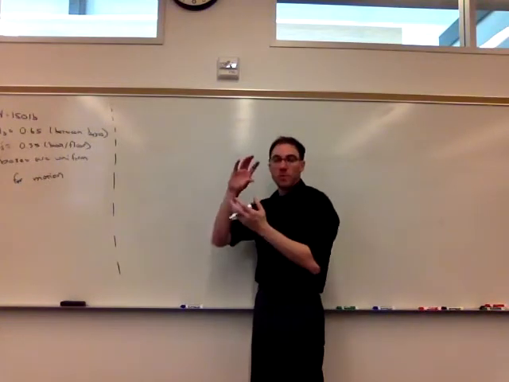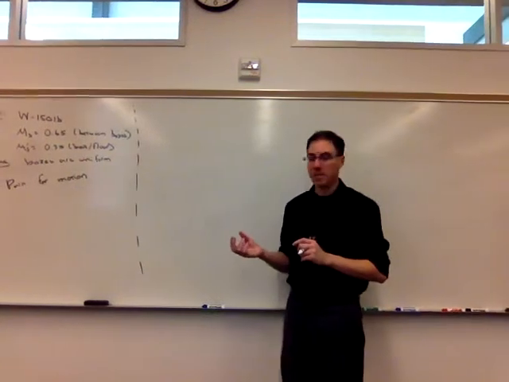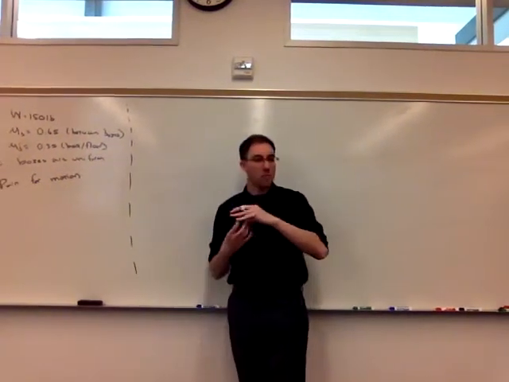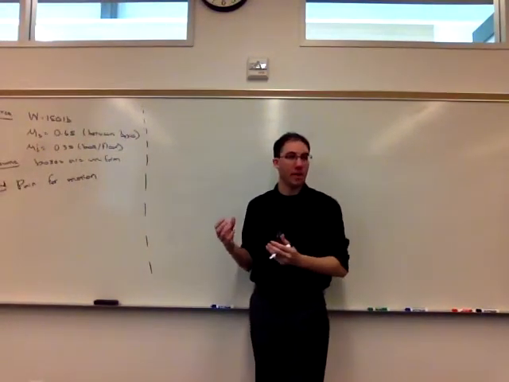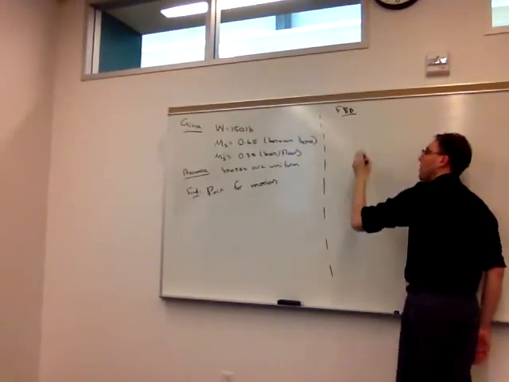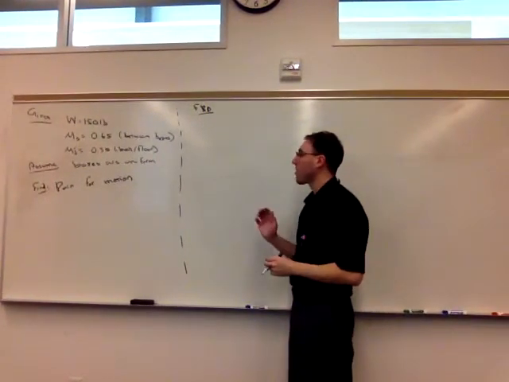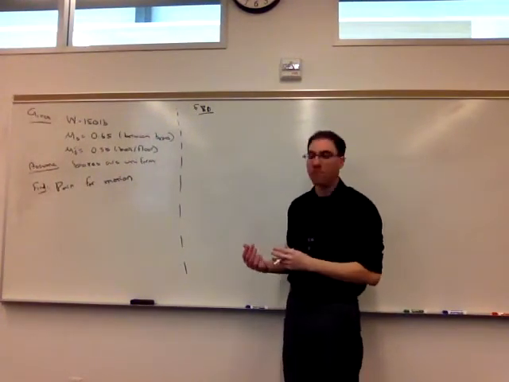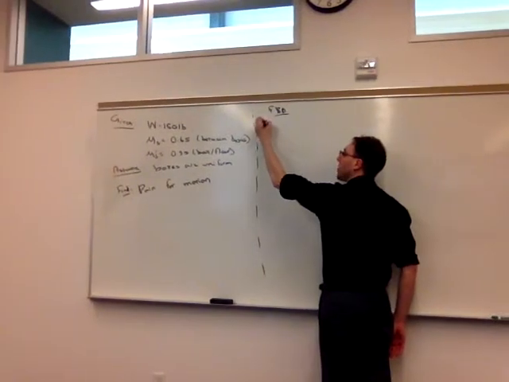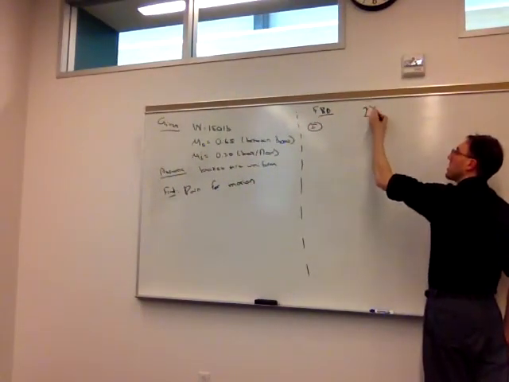So we'll start with there's a crate, the top crate and the bottom crate, or the top box and bottom box. They're not rigidly attached, so we can separate them and draw each of their free body diagrams. So we're not even going to start by necessarily considering how are these going to move, because the equilibrium is going to be true no matter what type of motion is occurring. So I'm going to split these out and draw their individual free body diagrams.